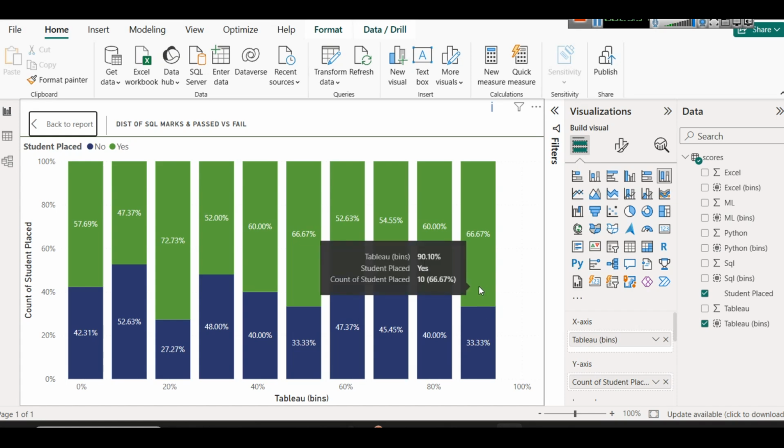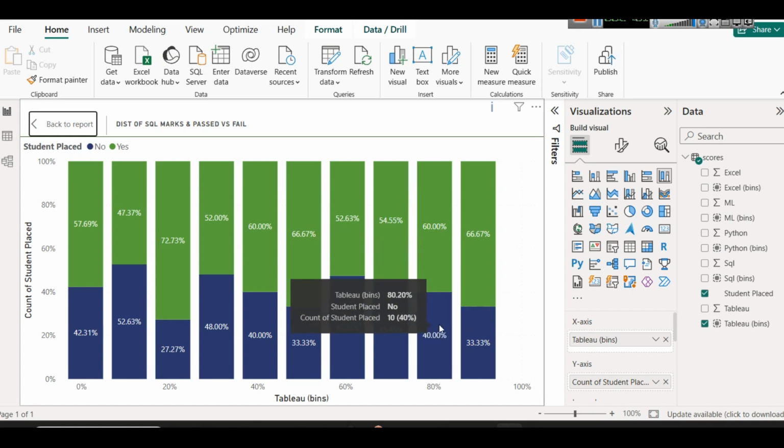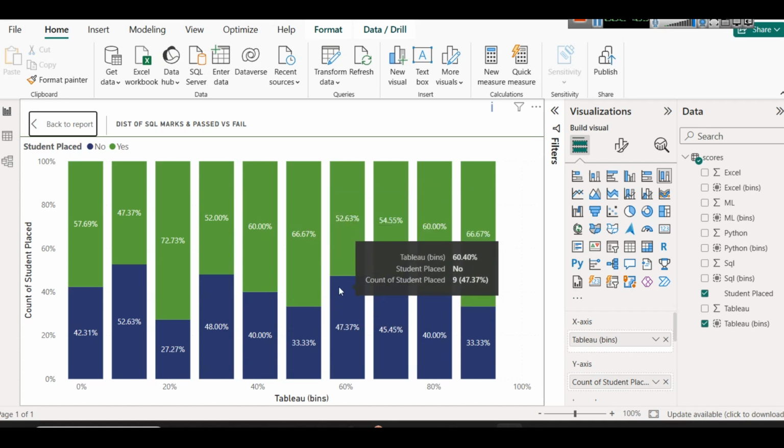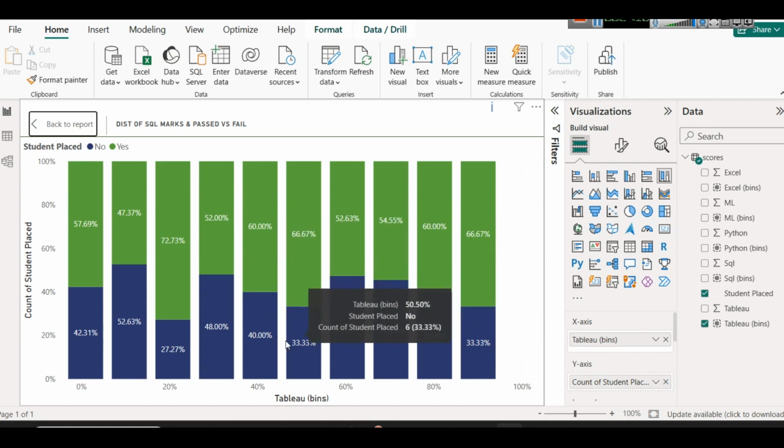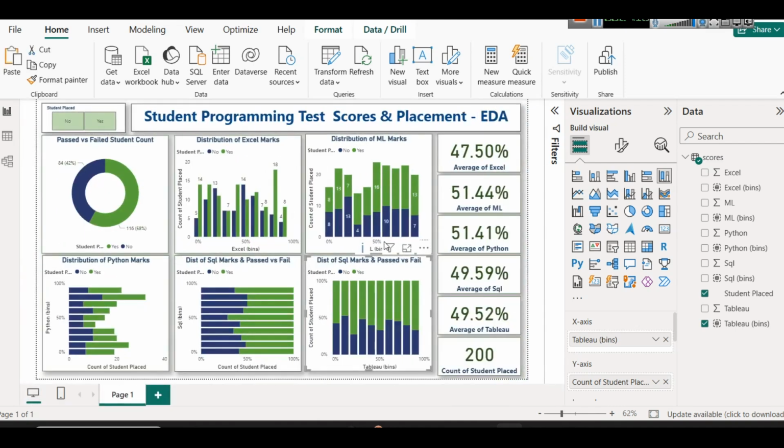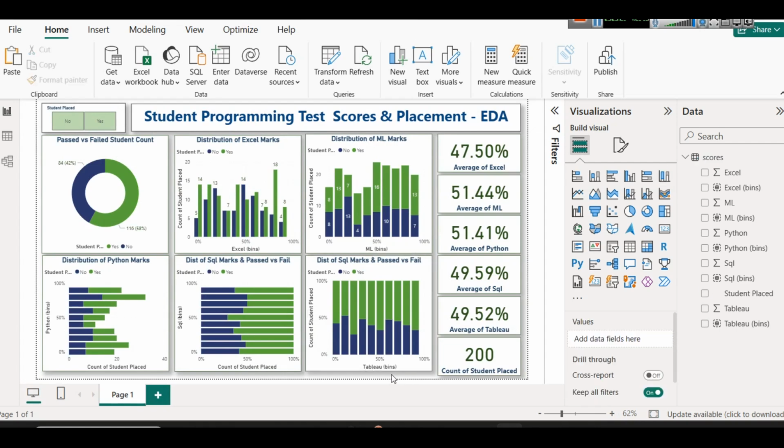In Tableau also you can see 66.67% of students pass when they score more than 80%, and you can see it is more than 50% consistently, or if you have scored more than, I will say, more than 30% marks, right? So this is important here, and this in combination will tell you how data is distributed.